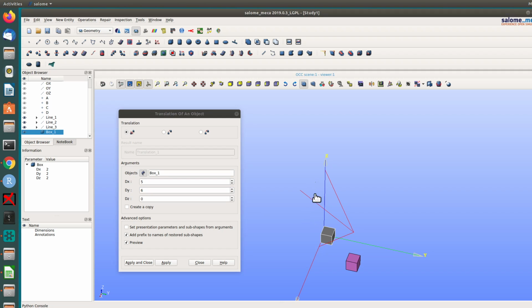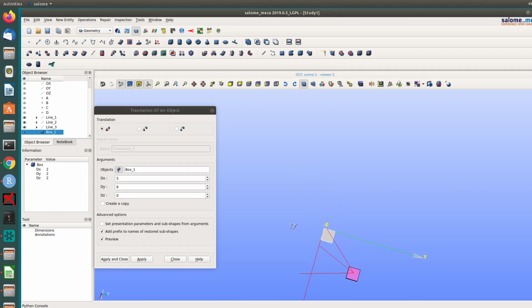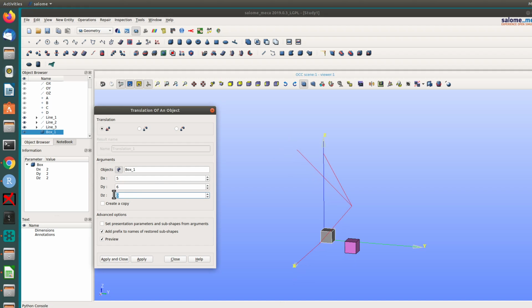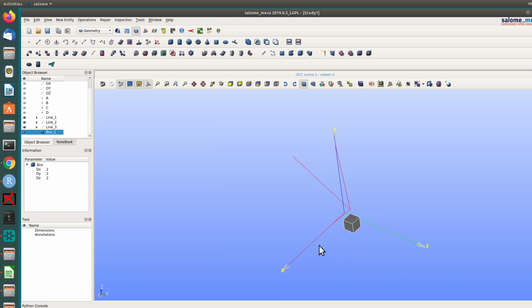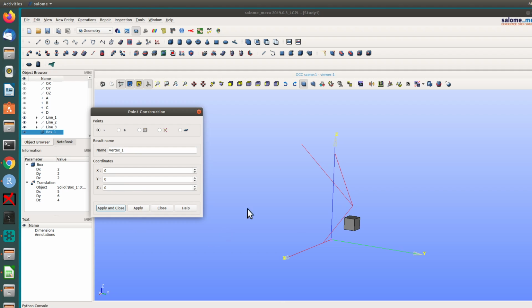Did that set it so that it is directly under here? That's a good question. I don't know. Looking straight down the Y, it looks like it did. And I think what I'll do is just move it up like 4. So there's your box sitting directly under if you wanted it there. And if you want, I can put another point here. I'll put that point in the center of this box or on the top of that box.